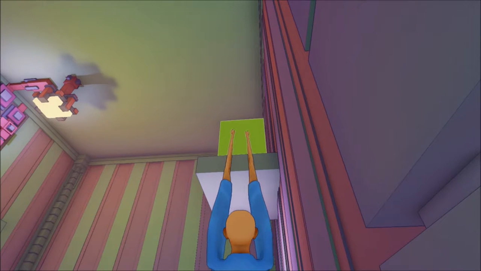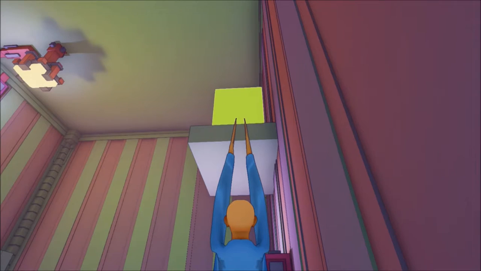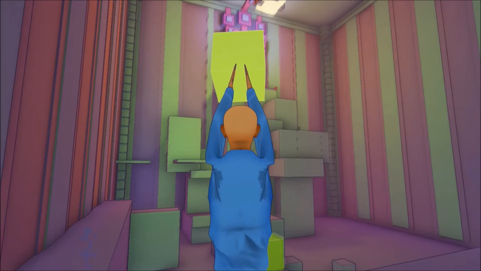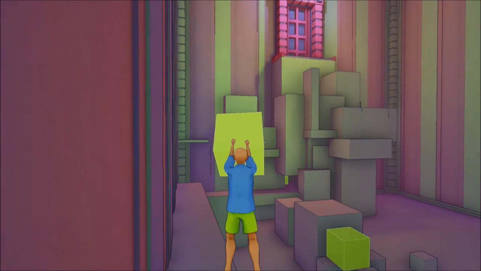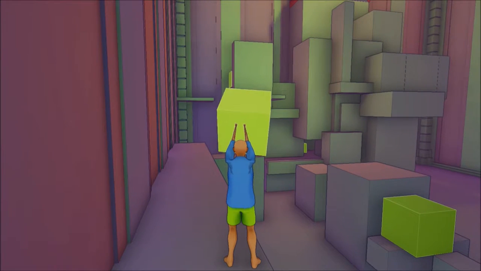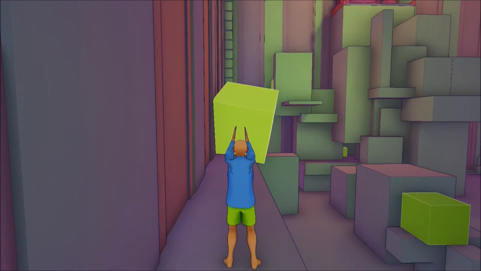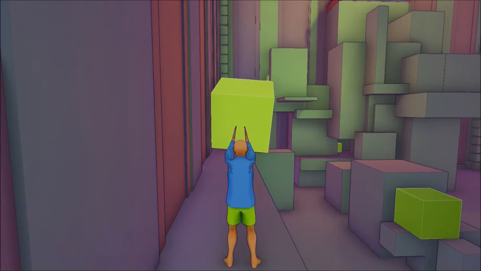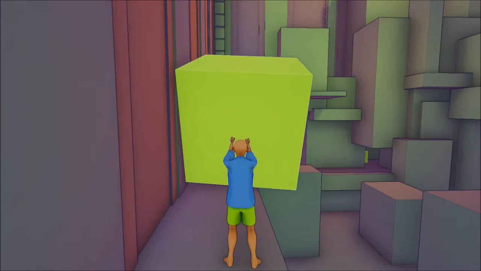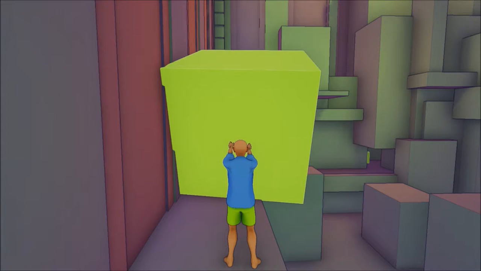Grab the block. Right. There we go. Okay. No. Okay, I got it. Just press E. No. Press E and pull back. No, E and pull back.